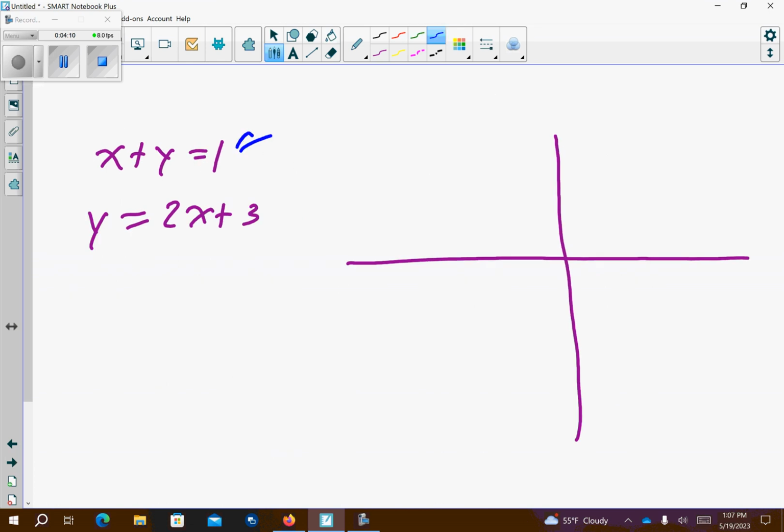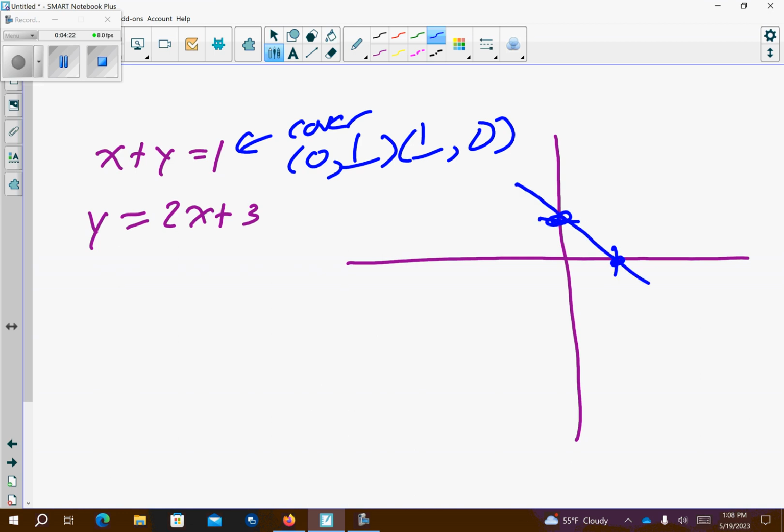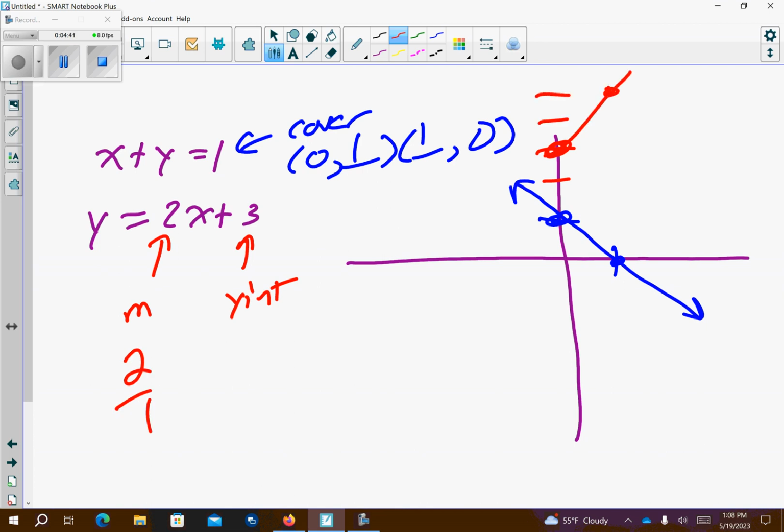This is going to be a cover method. So you're going to go 0 comma blank, blank comma 0. So if this is multiple choice, did the cover method, you have these values. So you're looking for, do you have a graph that does that? Or one of your lines doing that? If some of them don't have that line, cancel them out. But then if you go through and you say, okay, well, here's the y-intercept. So that's 0, 3. That's up here. Slope of 2, or 2 over 1. So I'm going to go up 2, right 1. So you look for the one that looks very similar to that and circle that problem.